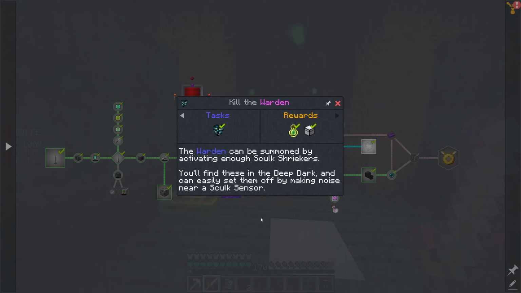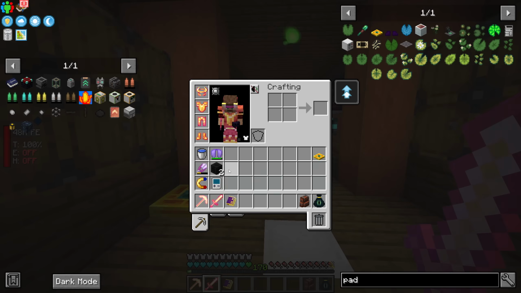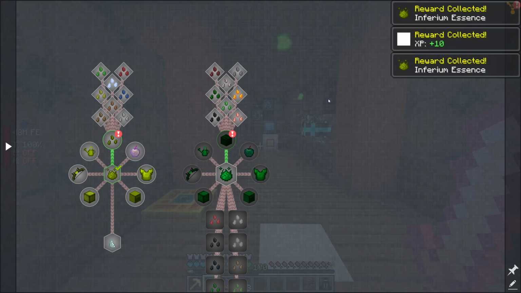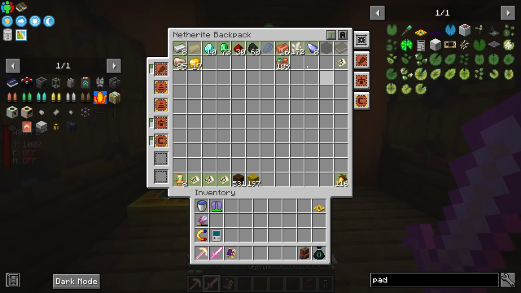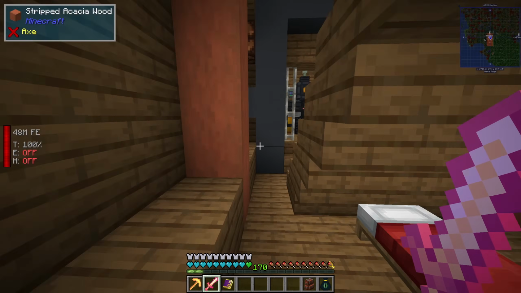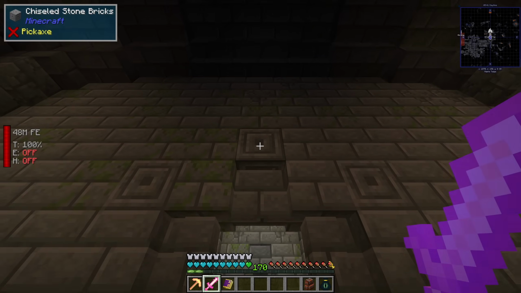I got a flux block. Interesting how it shows that. Flux block. Okay. We also have some stuff in Mystical Agriculture. And I believe most of this is just some additional rewards and such. So I can put all of those things away for the time being. I've also cleared out my backpack a little bit, which is so nice. So first things first, I think what we will do is go and take on something in the End.